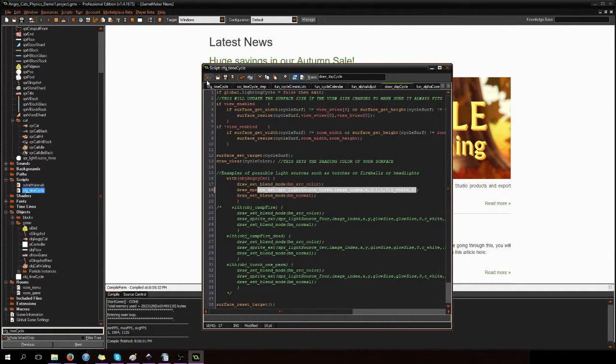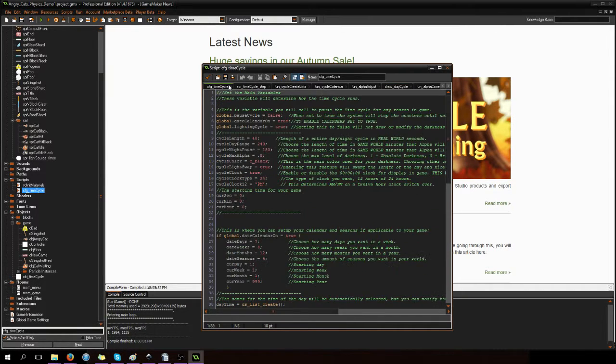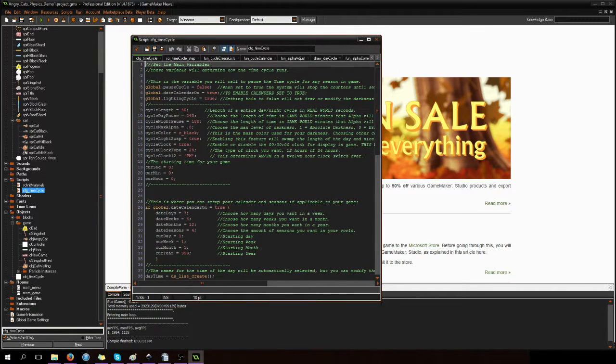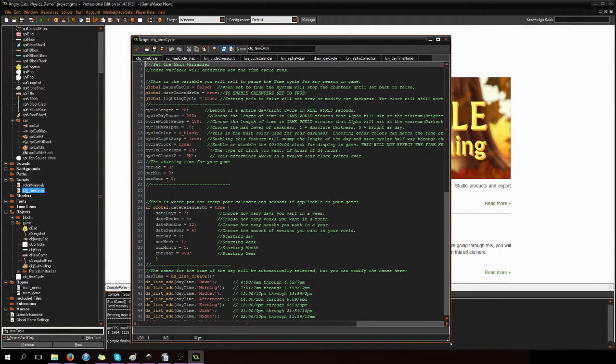So, I hope that showed you a few of the most common stuff in a simple and easy to read manner. We're going to go over just a few settings real quick, which is all in the manual as well, but just a quick brief overview. By calling pause cycle and turning that to true, the whole system will pause temporarily until you set it to false. And the timer, the clock, the day, the minutes, the seconds, the dates, they'll all just hang in there waiting for you to turn it back on.